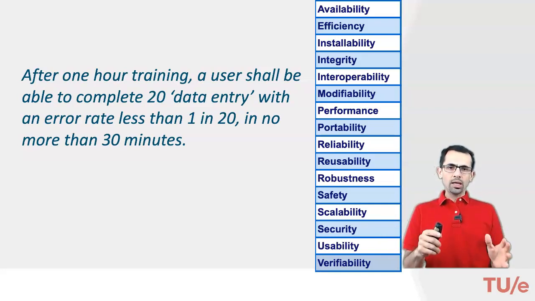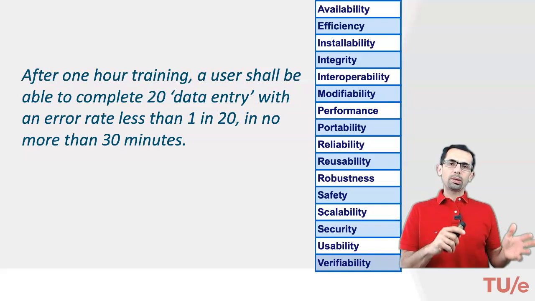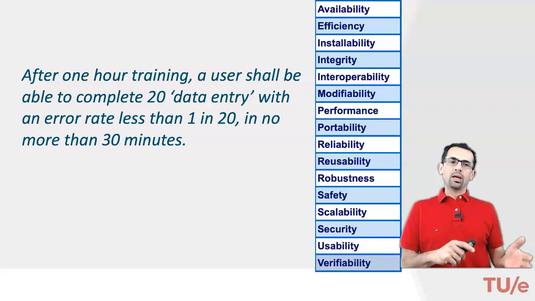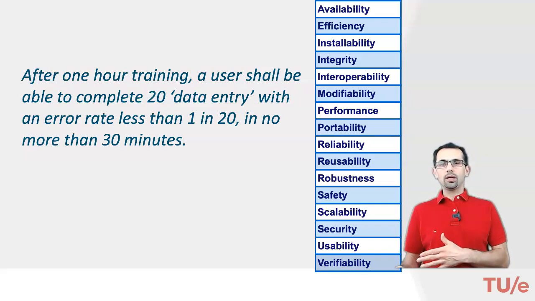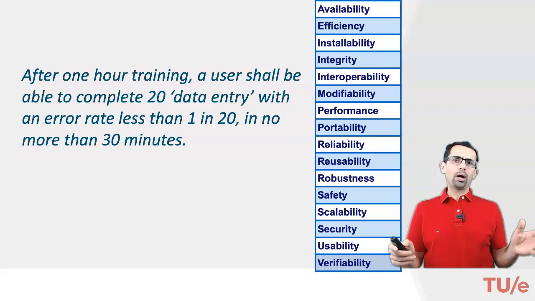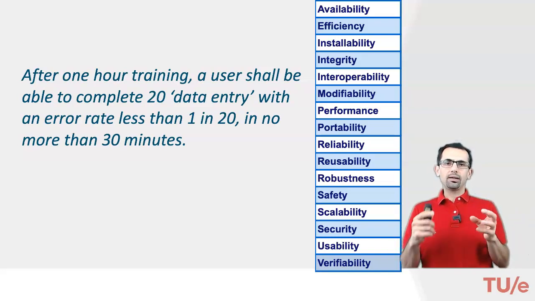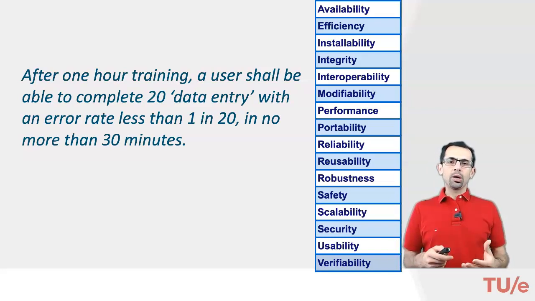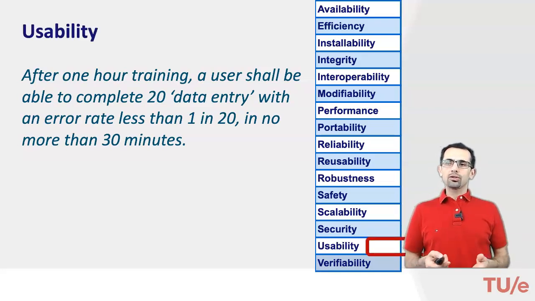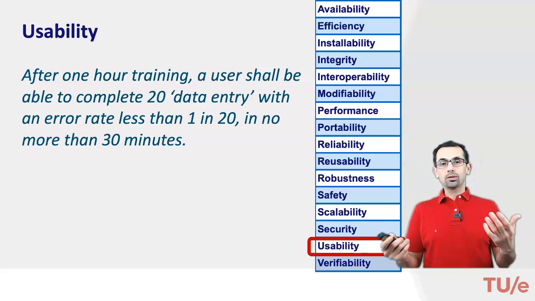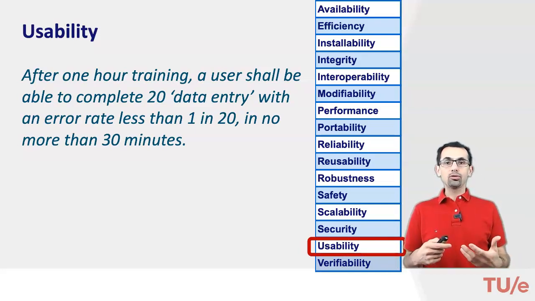After 1 hour of training, the user shall be able to complete 20 data entries with an error rate less than 1 in 20 in no more than 30 minutes. Okay, that might sound a bit long and a bit detailed, but this is one of the best ways, I'm afraid, to show how usable, how easy to use, or how user-friendly your system is.